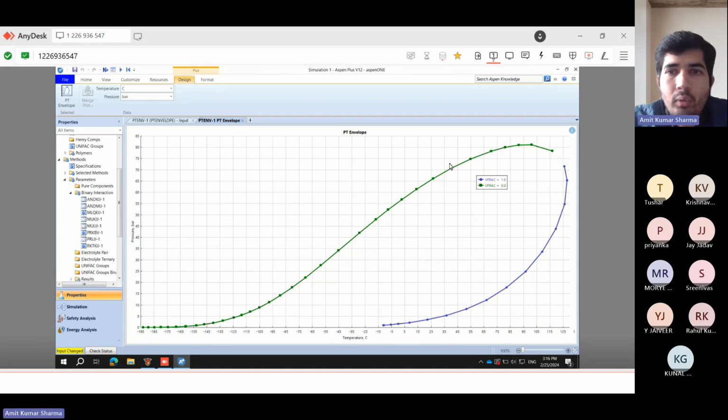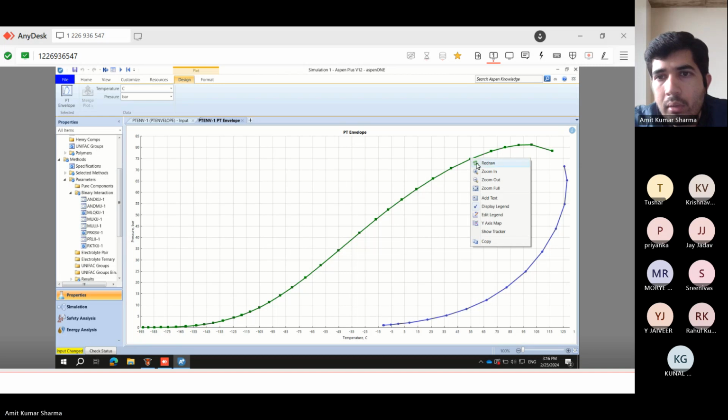Or you can also click on it. If you take your cursor to this point, I think it will show you the XY coordinates. Okay, let's zoom in.